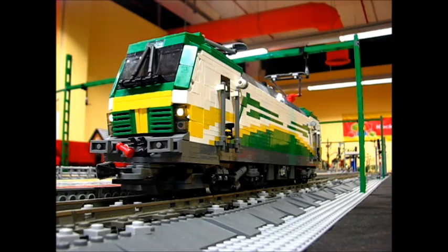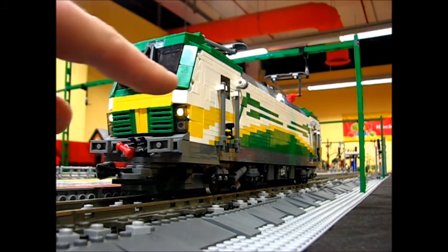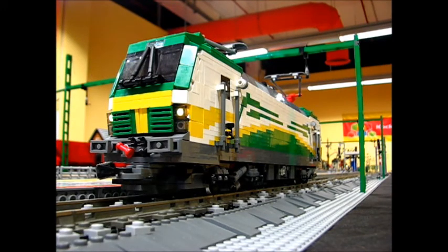First, I would like to show you how the headlights work on this locomotive. These are original Power Functions LED lights and if you know this part, it has a really bulky head. It was really hard to place the light on the edge stud — the number one and number eight stud of the 8-wide locomotive — and the top light also made some problems. The solution is the Spybotics or Exo-Force light transmitting cable. The Power Functions LED light heads are hidden inside the locomotive and their light is transmitted to the edge and top with these light transmitting cables.